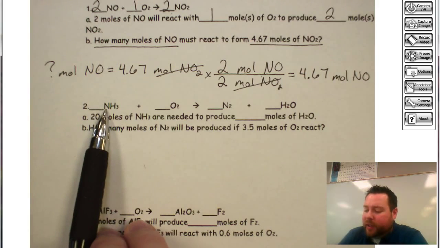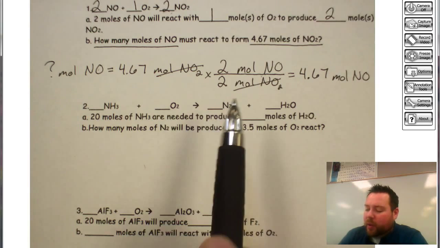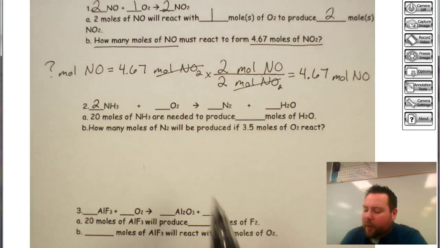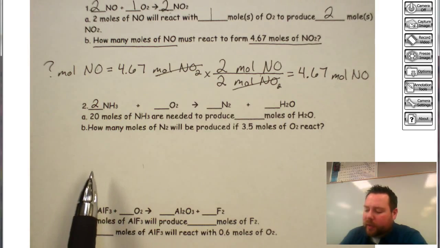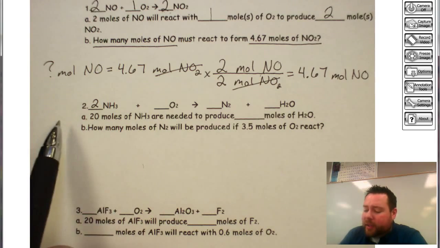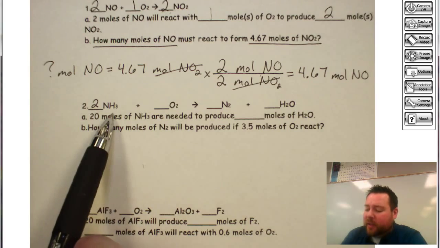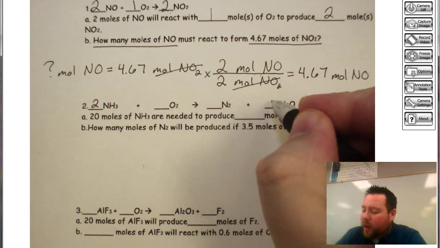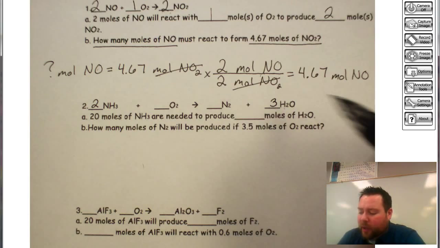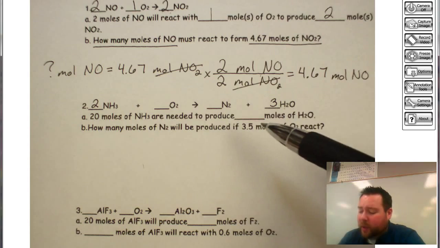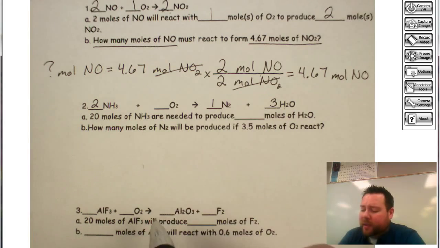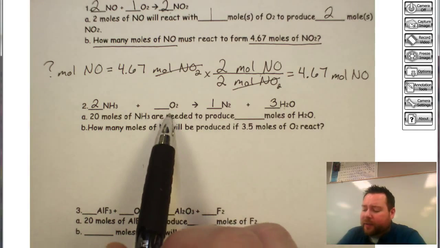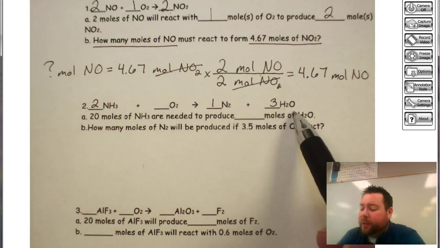So right now I have 1 nitrogen, and I have 2 nitrogens. So I need to put a 2 in front of my ammonia to make sure that I have 2 nitrogens on both sides. Okay, so that's a good start. Well, that also changes my hydrogen, so I have 6 hydrogens on this side, I only have 2 hydrogens on this side. So I'm going to put a 3 over here so that now my hydrogens are balanced. Okay, so now that leaves me with a 2, a 1, and a 3, but I haven't balanced my oxygens yet. So on the reactant side, I have 2 oxygens. On the product side, I have 3 oxygens.